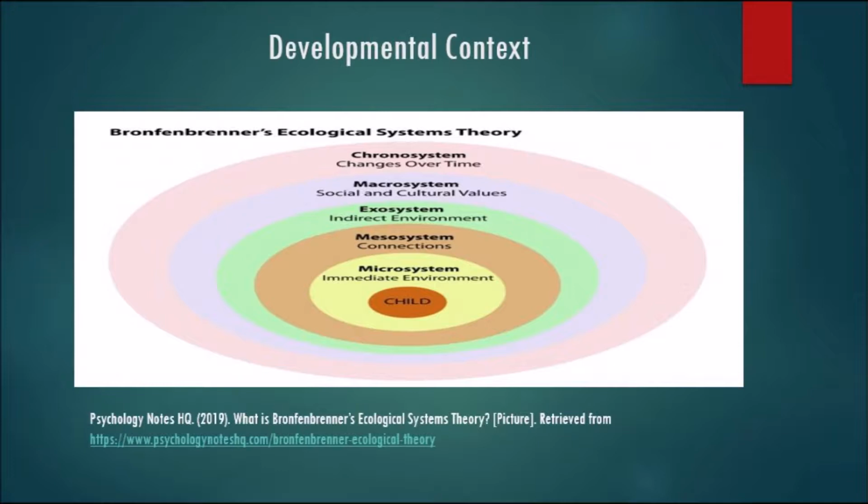The mesosystem involves the interrelations and linkages between two or more microsystems. Family conflict can lead to academic difficulties and anxiety at school, which is another microsystem. The exosystem is indirect influences such as social networks, local government, and school policies, for example NAPLAN. The macrosystem is the largest social and cultural context.